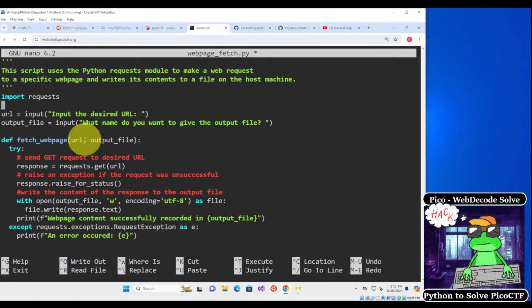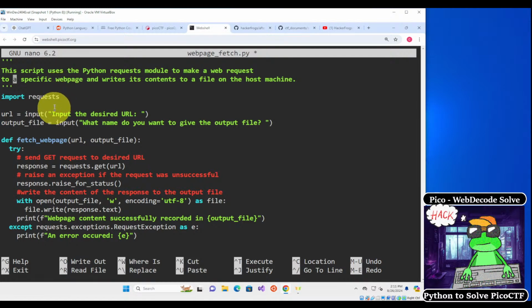All right. So the first thing that we should note is that at the top of the script over here, there's this comment right here, and you can tell that this is a comment because it's between these triple single quotes. So inside of Python, if you do a triple single quote, it becomes a comment, and then if you do another triple single quote, anything that you put inside of here is just going to be a note inside of the code, and it's not going to be executed as code.